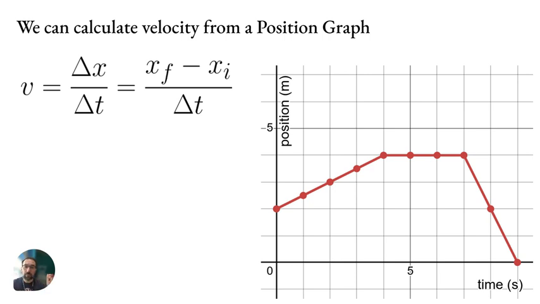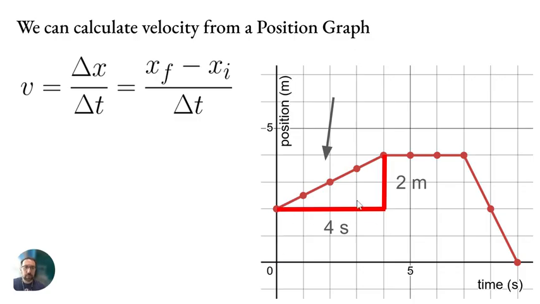If we remember that velocity is displacement over change in time, look at the graph and find the change in position by finding the change in the y value. Look at the graph and find the change in time by finding the change in the x value. So for this first segment right here, where the position is increasing over these 4 seconds, the change in position is the change in y value from the beginning to the end of that segment. So that's positive 2 meters. If we look at the change in time, we'll find it's 4 seconds.